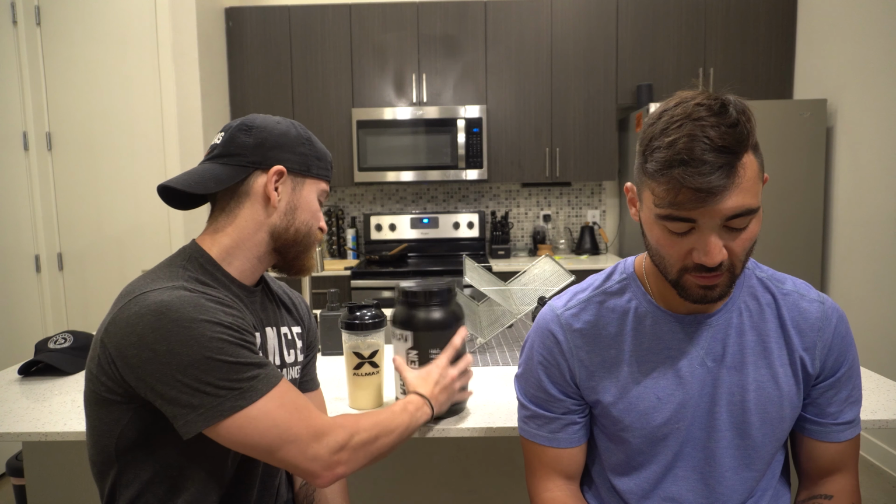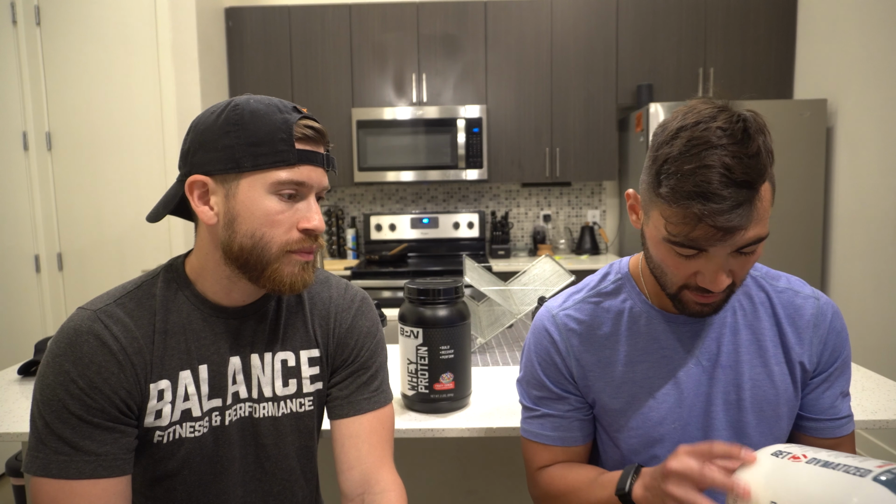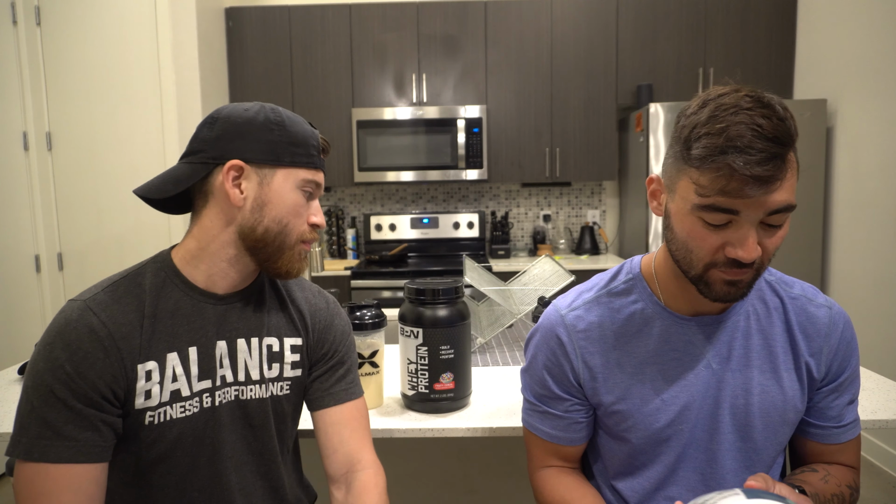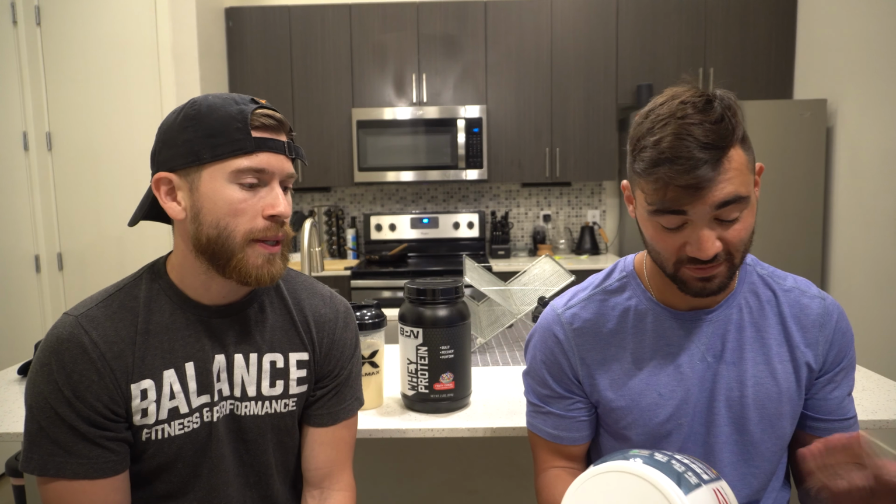So for the Fruity Pebbles, this one is actually a sleeper. I'm not huge on buying protein from grocery stores, but the Fruity Pebbles just drew me in. So I tried it one time and it's really good. Actually, I just saw right here that they won Isolate Protein of the Year from 2013 to 2017. So wow, pretty good. I just tried it one time and it tastes amazing. Tastes just like Fruity Pebbles.